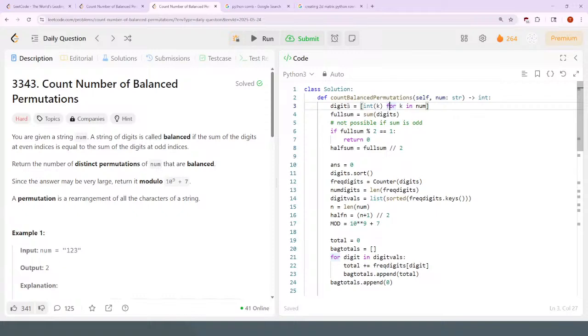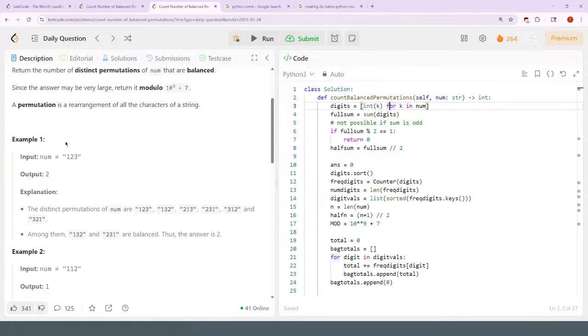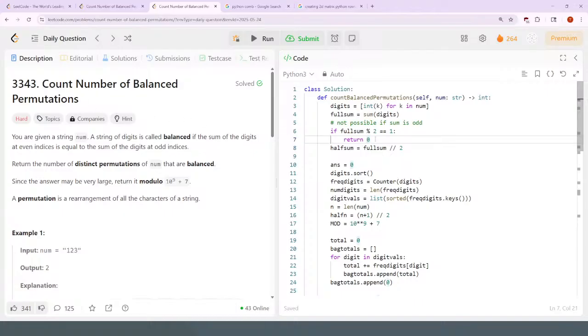First, since I want to know which digits are in the string and not all digits could be in the string, I went ahead and created a list of digits. This I probably did earlier as well, and calculate the full sum. If it's odd, then it's not possible to divide into two balanced permutations of evens and odds. And then I calculate the half sum.